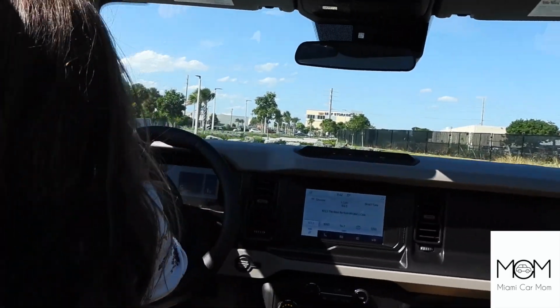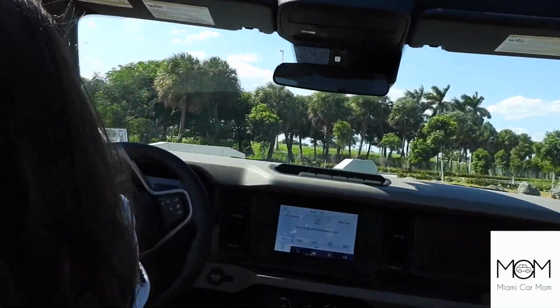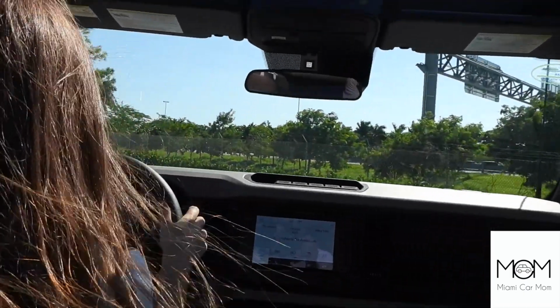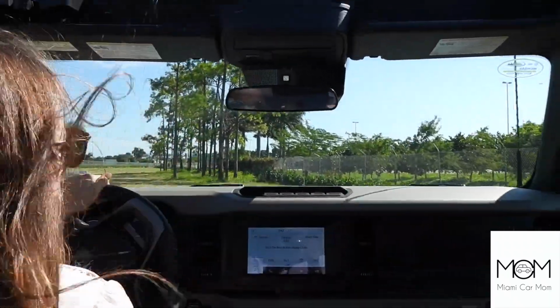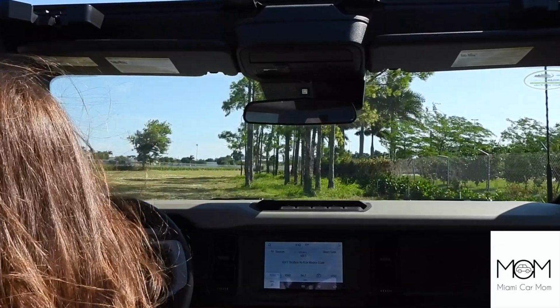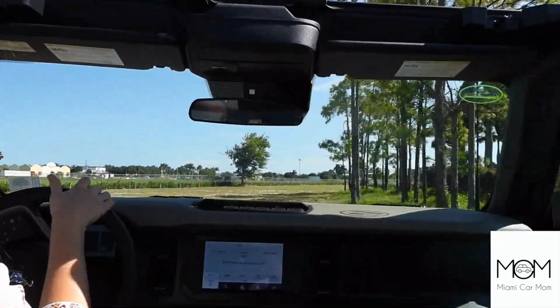Wow. We're off-roading on rocks. This is meant to do this, right? Meant to do this. Okay. If it was more grassy, you could show the little donut mode. Would be really interesting. Well, no. I would make you do the donuts. I am not about to do donuts on this car. But this is super nice.